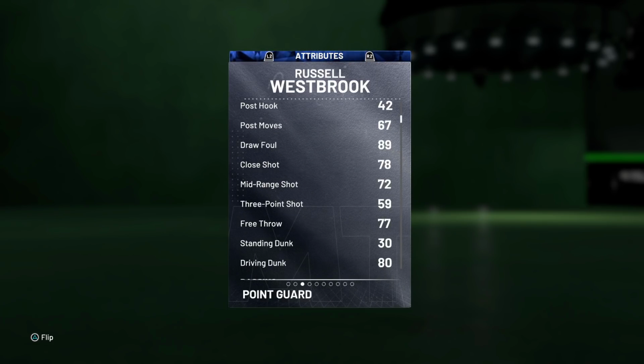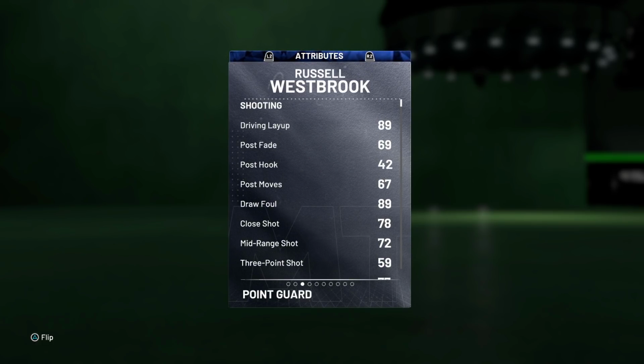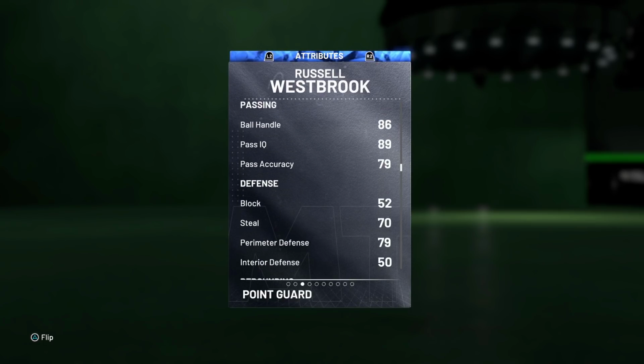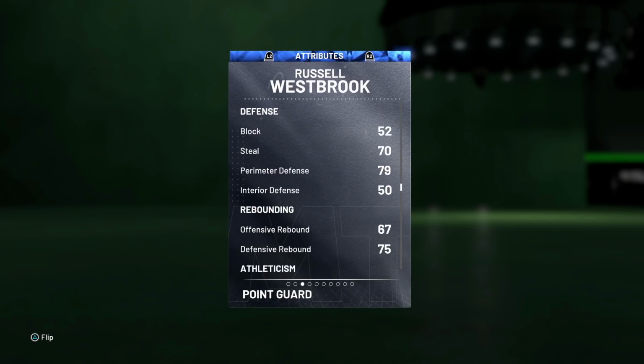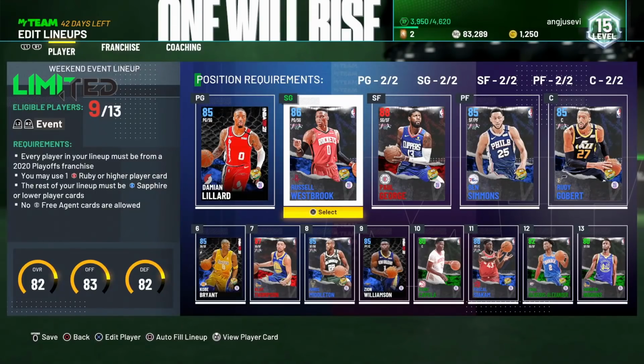First things first, I got to address it, bro. This card cannot shoot. He has a 59 3-ball. Do not use him if you want to shoot. The 2 things that he has and he's really good at, number 1 is driving to the lane. He has a driving layup of an 89, which is really good, and a driving dunk of an 80, 86 ball handling, which is good as well. And he actually has 86 speed, which is very fast. Like, I'm not gonna lie, most other people in this game right now don't really have a fast point guard.